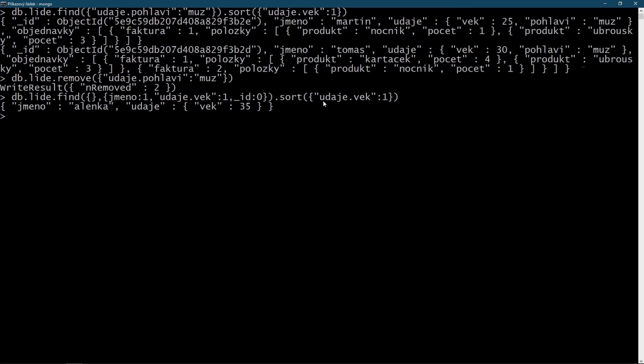The commands find, update and remove can be used in plenty of ways. We have tried only the most basic ones. For more sophisticated searching, however, documentation must be used. In there, you should be able to find more options of using these commands.